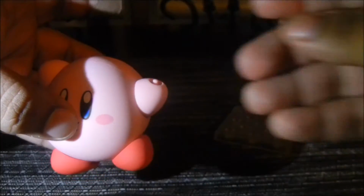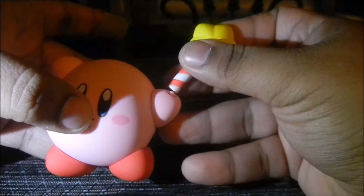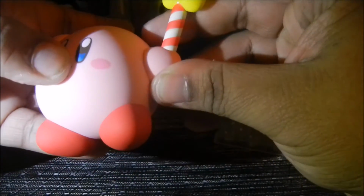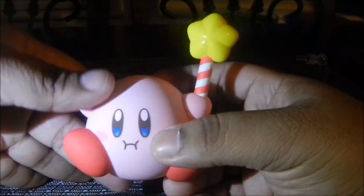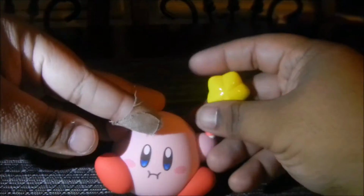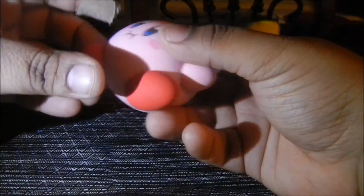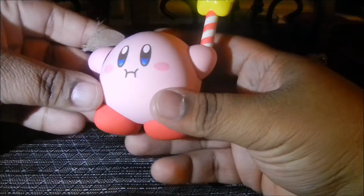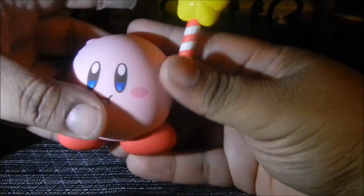Let's switch it out for the holding hand that it comes with. And let's give it the star rod. And there you go, Kirby holding the star rod. Good having it sit. Although standing with the figure is a little tricky, just because his feet are completely round. But to show you that in depth, I might as well show you how to change out the faces.